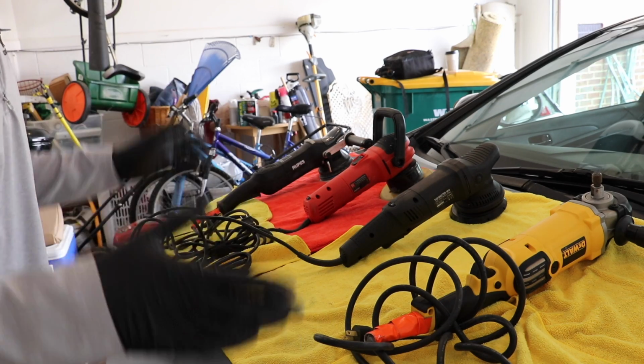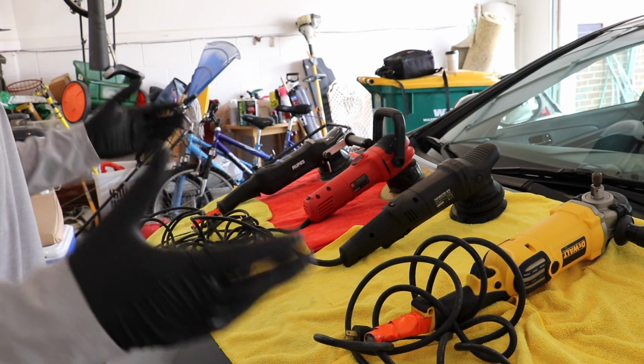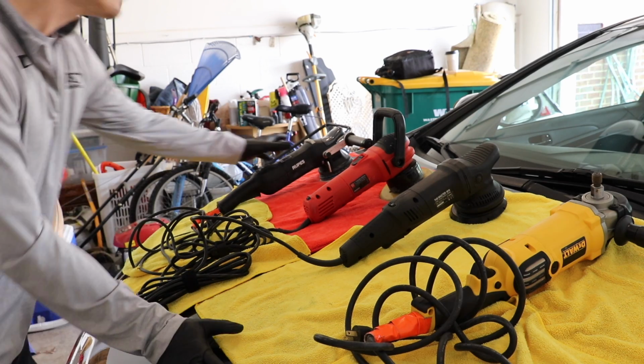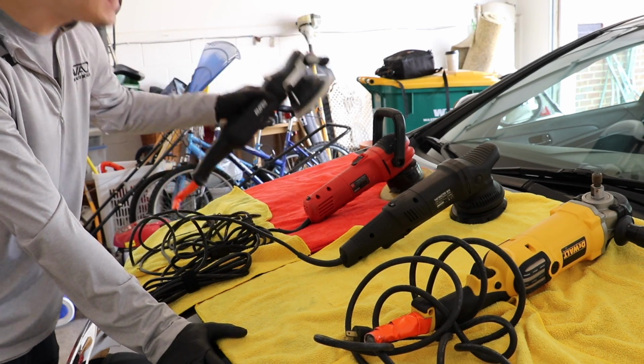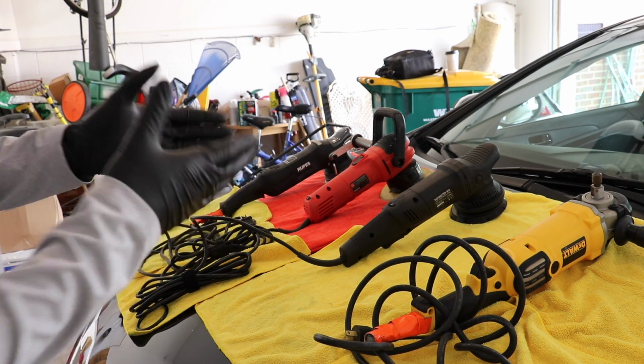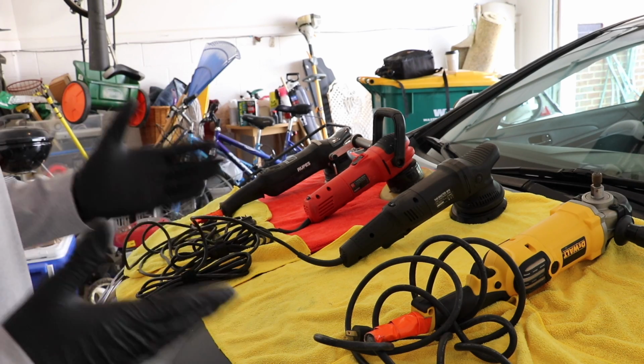Before we get into the contents of particular polishers, let me make this statement real fast. Most things are made in China. We know that, okay? Most polishers, most things are made in China. Sometimes things are put together in other countries. For example, the Rufus polisher is an Italian-made polisher. Does that mean all of its parts are Italian? No, it doesn't. There are parts of polishers that are made in China.